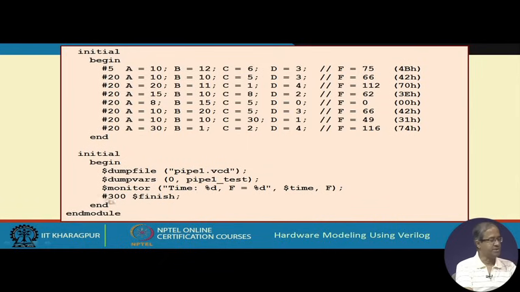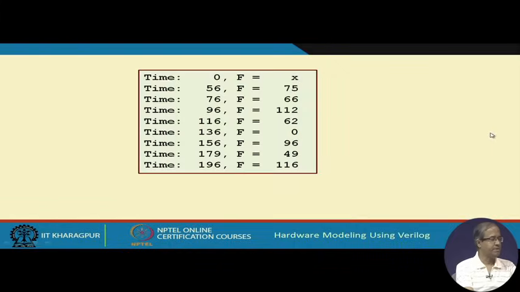So, we will be doing simulation up to a certain maximum time, let us say 300, but here we do not need 300, because we have only 3, 4, 5, 6, 7 values, and by 140 or 150 it should be over, but anyway we are doing up to 300. Now, if you run this simulation, the simulation result comes like this.